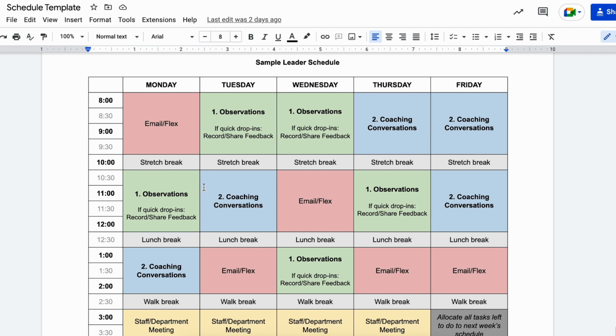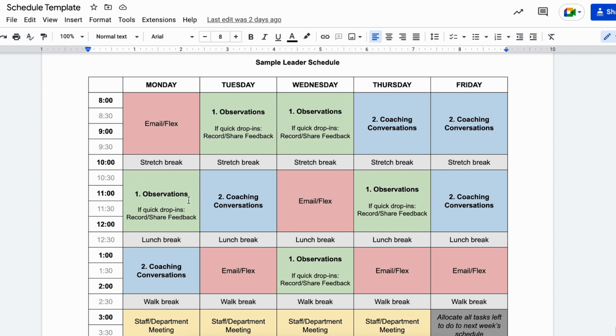Here we have 1, 2, and then the rest are kind of blocked off. So you'll see there's a numbering system here. The numbering system, it's also color coded because I love color coded things, but the numbering system is how you schedule. So for example, each day might be different. Where you observe, what class you observe, when that class is happening is going to probably be different. And so here we have 10:30 to 12:30 as our observation block. Well, maybe we want to see something at 1:30. That's totally fine. What the 1 indicates is that this is a shiftable block, right?